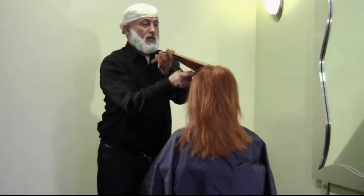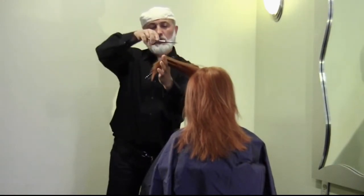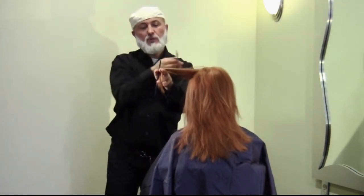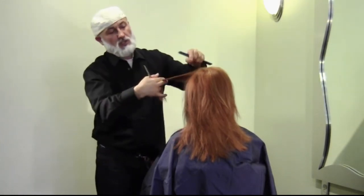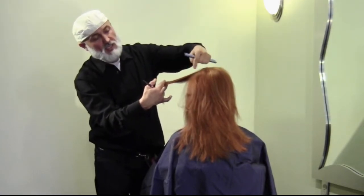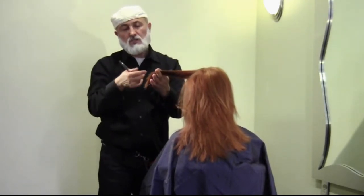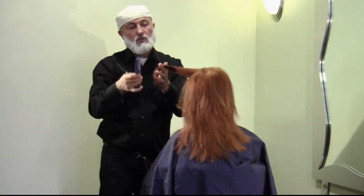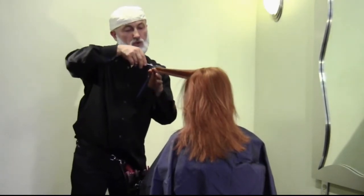The reason I mentioned 2 inch in, which means you stay away from the tip of the hair, 2 inch. So you really are removing the weight from the midsection. That's why if you go farther in past the 2 inch, you are really cutting too close to the root, which will expose itself, and you can see. But the reason I'm doing 2 inch in is staying away from the end, 2 inch out, staying away from the root. It's an invisible bulk reduction, invisible layer, bulk reduction, whichever you want to call it.